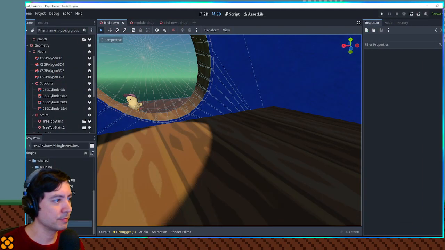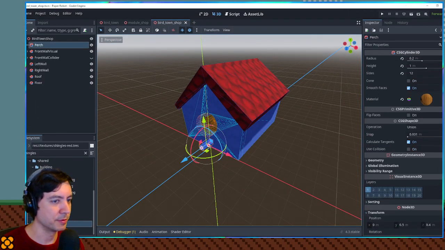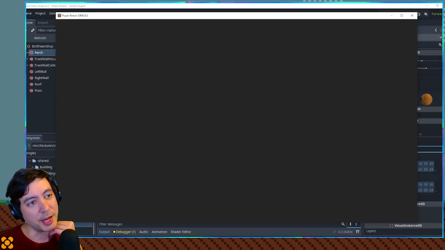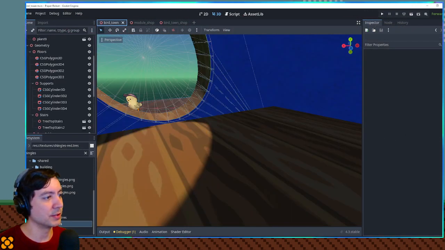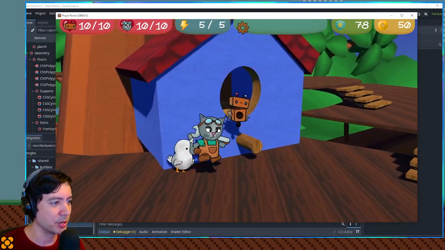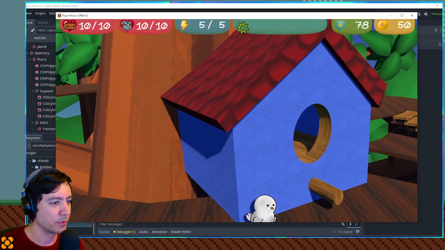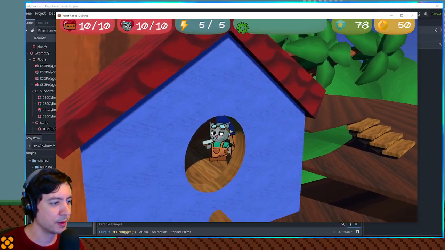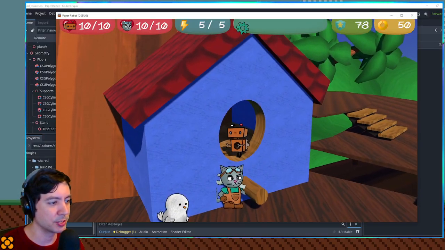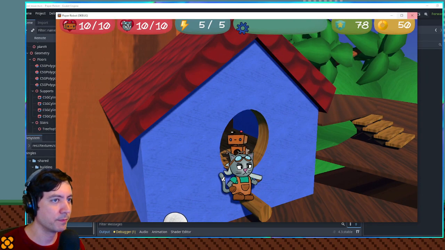Floor has no collision. Perch also has no collision. It doesn't really need collision. Whoops, wrong scene. Because it is going to be hidden under some stairs to make it more accessible. We lost a bird here. All right, we're in. You can just kind of slide out, which is good. It's kind of a narrow entrance, so we may make it a bit more open.